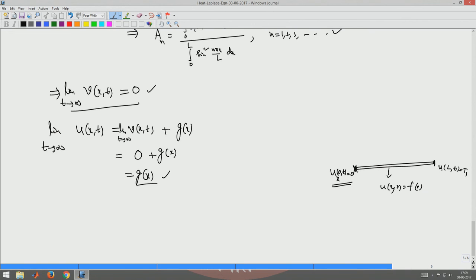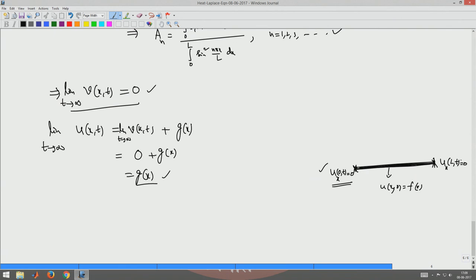Or you can interchange, or you can have both sides insulated, so you do not allow the heat to escape. Initially the rod is at some temperature, all the heat stays inside, and u_x is 0 at both ends. What do you expect? Whatever the initial distribution of temperature, after some time it will reach a steady state. That is what should be the solution. We can solve this in the next video.